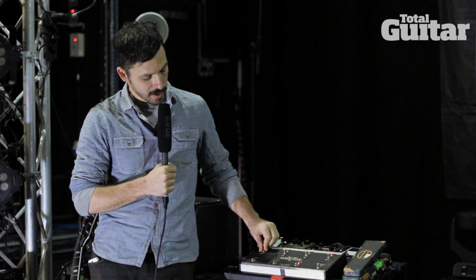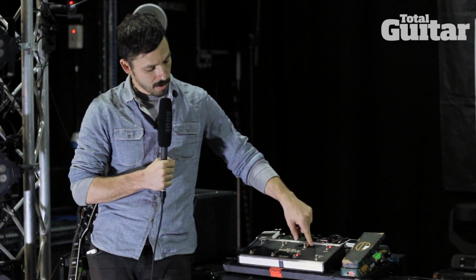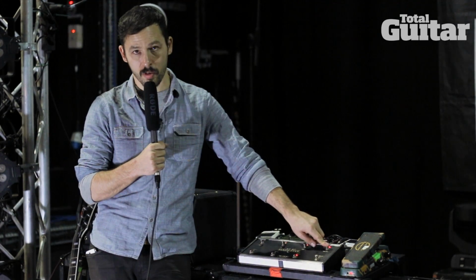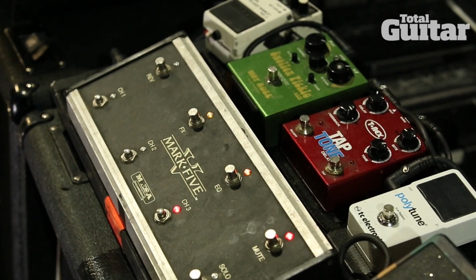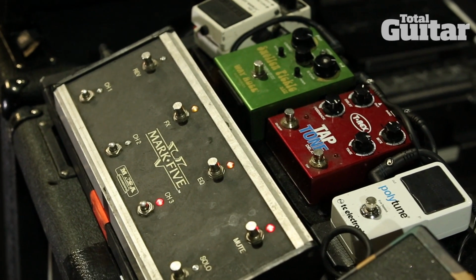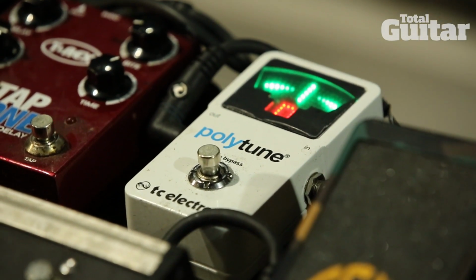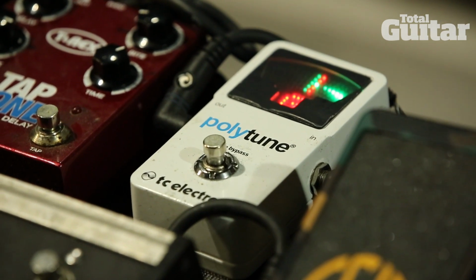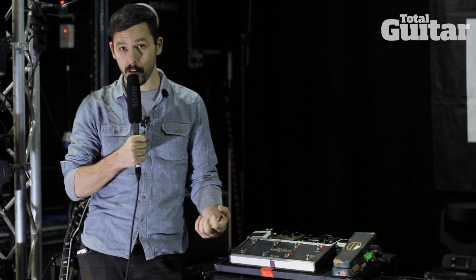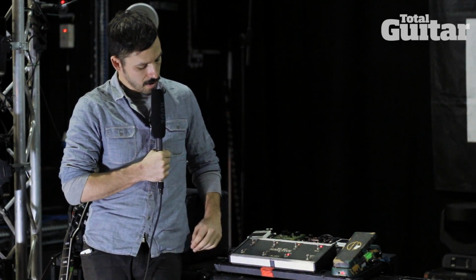So this is my Mark V switcher controller. As I talked about with the head, it's got a reverb on and off control. You can adjust the EQ on and off, the 5-band EQ. It's got a mute, which is great because you can put the tuner in line and literally have the tuner on all the time and just press your mute if you want to tune. But then at the same time, you're seeing the tuner on while you're playing. So if you really want to quickly make sure you're in tune, or while you're actually hearing music, that's also convenient. So the mute button allows you to do that really easily.